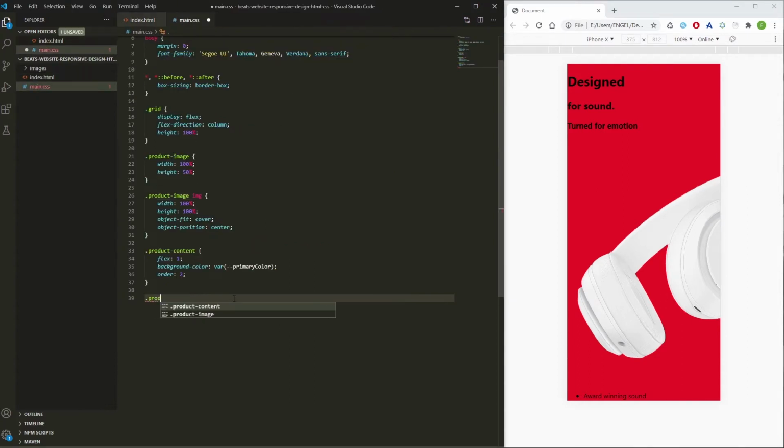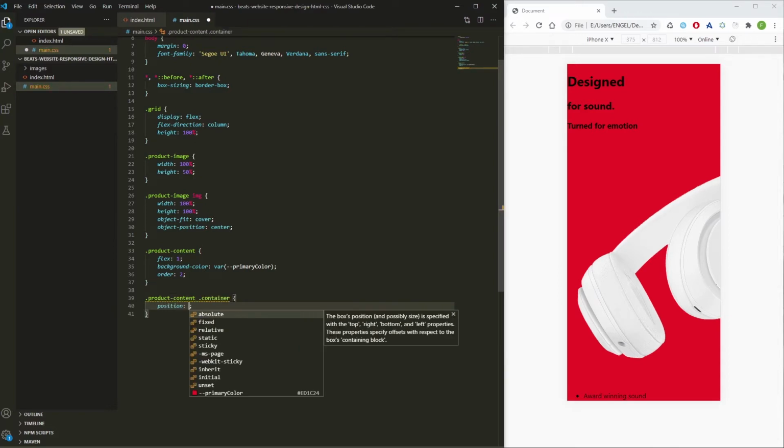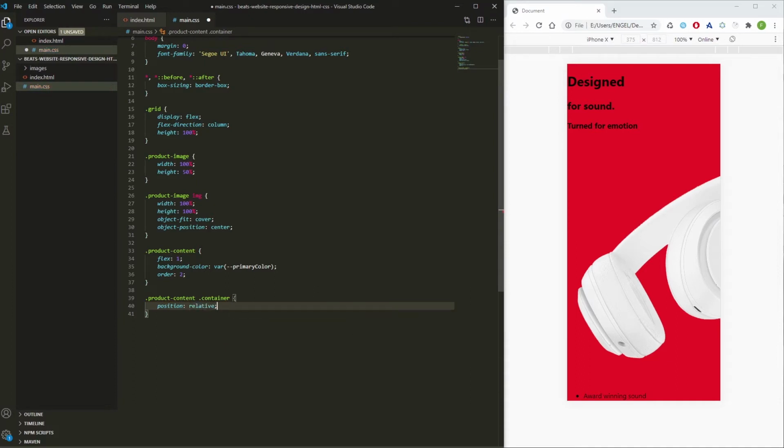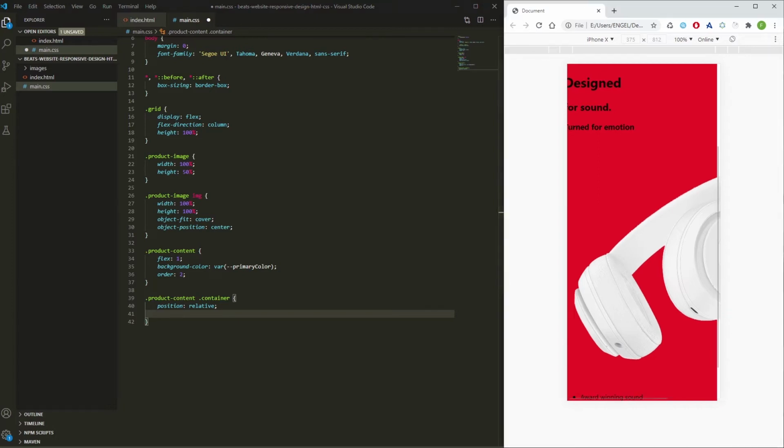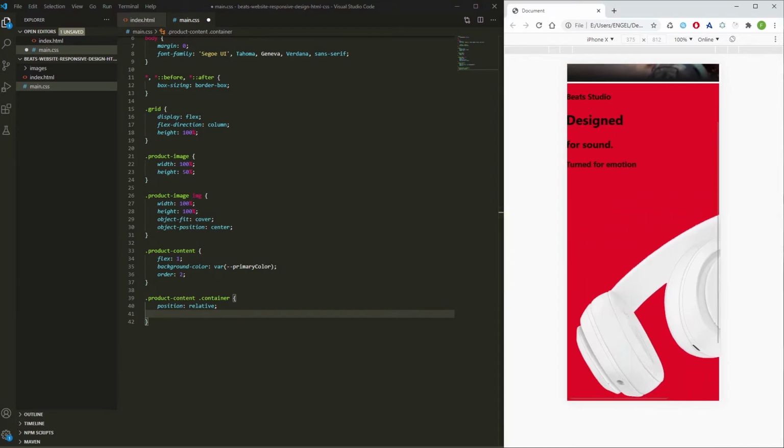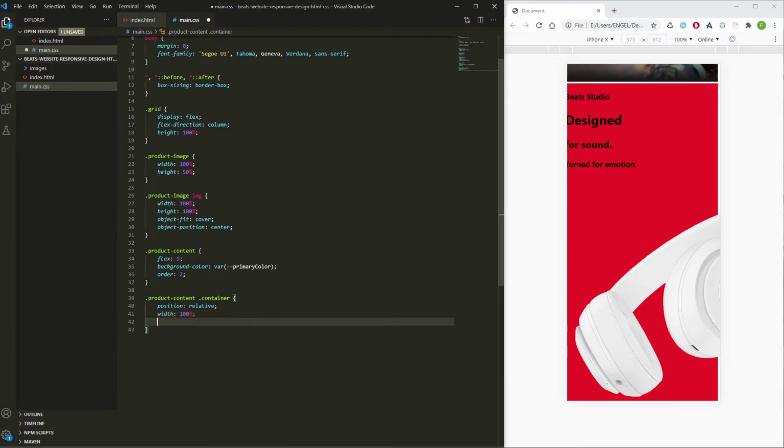Okay, for this product content container, we make sure that this is a relative position, and this is just so we can move this bits image based on this container. Okay, so the width of this is going to be 100%, and the height is going to be 100% as well.